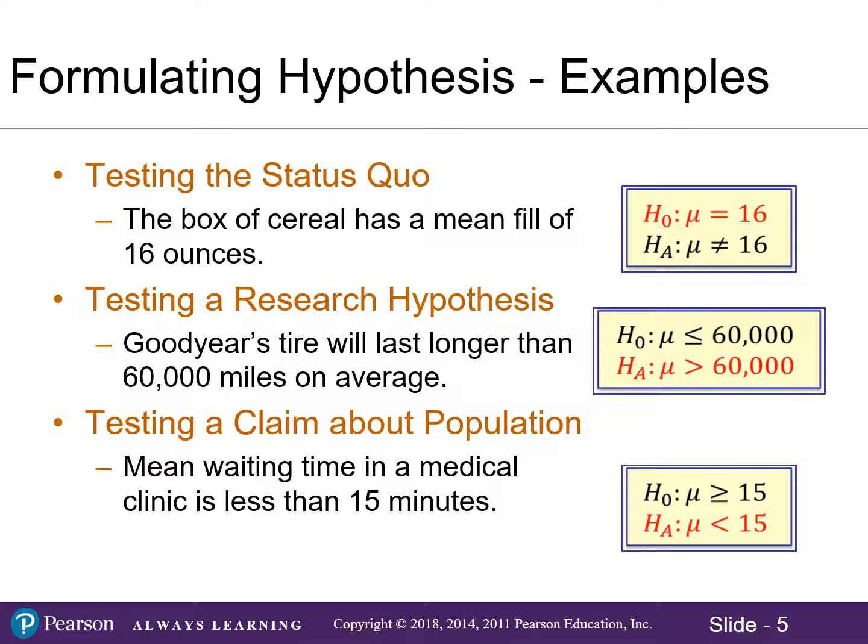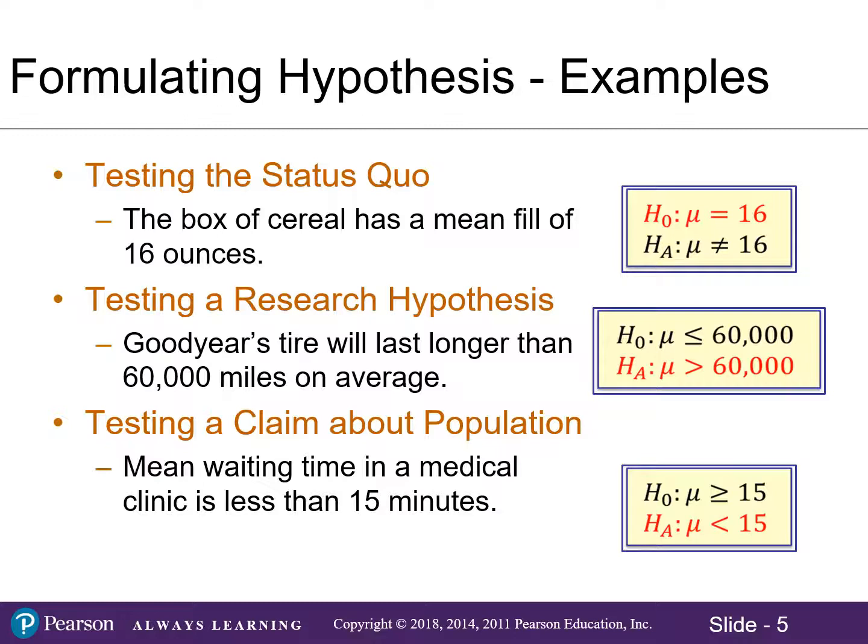The null hypothesis will always have some sort of equal to part to it, because that's what we use to build the distribution to test this with, just so you know. That's a view to the future. So the null is the opposite, and it's the one that has the equal sign in it. Remember, the null is about sameness, boringness, equality, nothing changes. We want to see if it's going to last longer than what they claim.